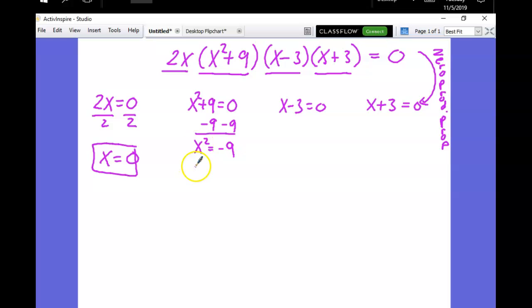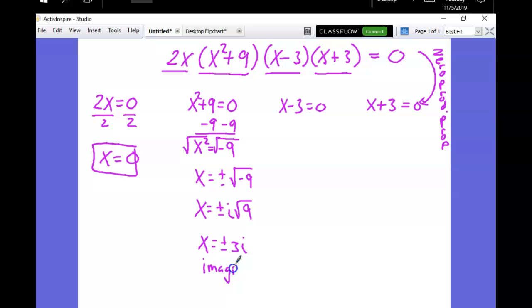Now for this one, we're going to take the square root on both sides, right? And don't forget, when you solve by taking a square root, you get a plus and a minus. And there's something else weird here, right? What's the other weird thing? Which means that's an i, right? And what's the square root of 9? These are imaginary roots, which means it actually doesn't touch the x-axis there.